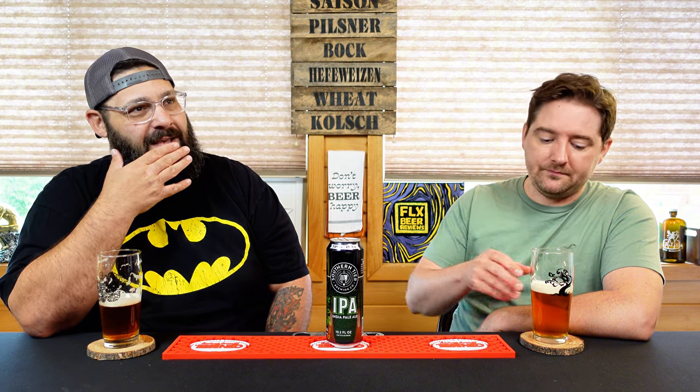I guess what I'm trying to think about is like a Dogfish Head, like a 90 Minute or something like that. It's subtle, but it hits at the same time. The bitterness is there, but it's not over the top. I think it's a very nicely balanced beer. Maybe balance isn't even the word. It's a well-blended beer. I'm describing this terribly. It's weird, man. It's like there's this fourth hurdle that it's just not quite jumping over to make everything explode. If that makes sense. It gets there, stops. I wonder what it is.